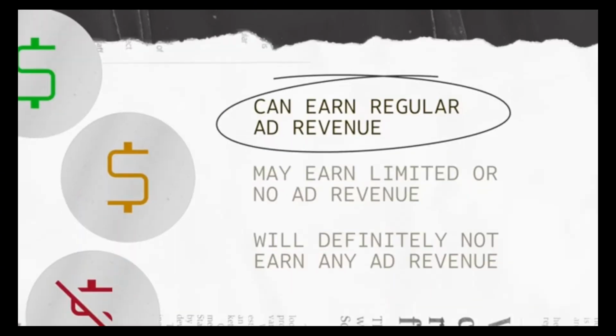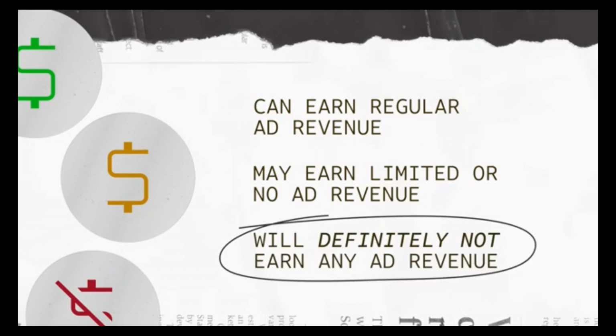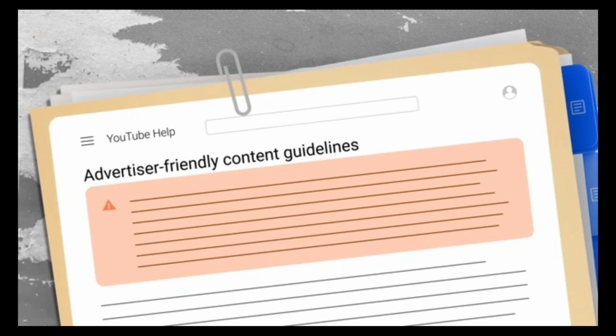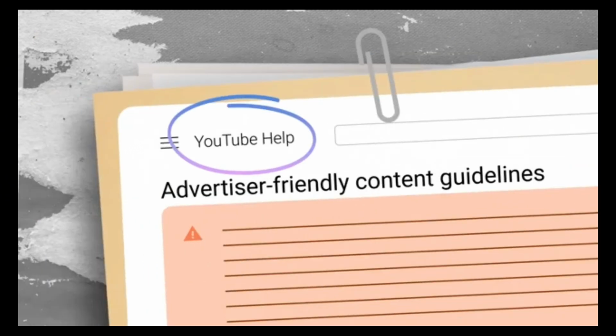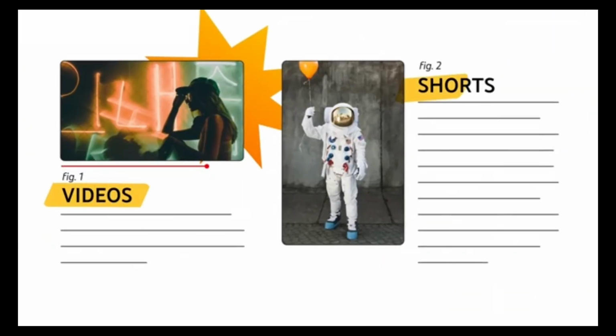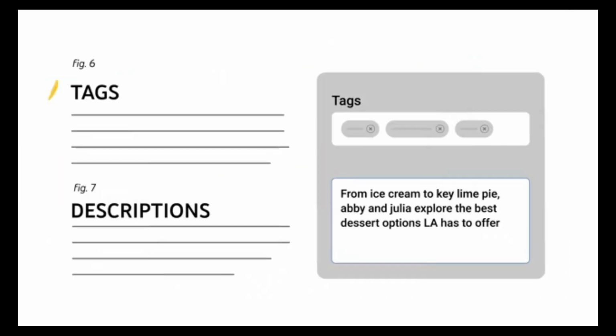What does it stand for? It stands for cost per mille. Some people say cost per mile. I think it's a Latin word which is pronounced mille, and mille means thousand in Latin. Basically, it is how much advertisers are willing to pay per 1,000 impressions on your YouTube videos.